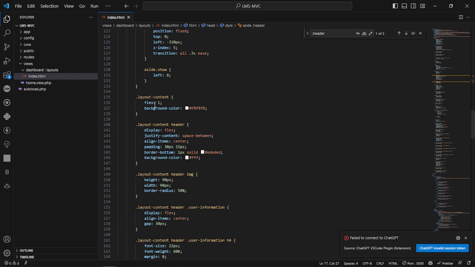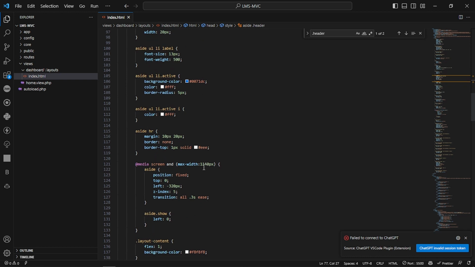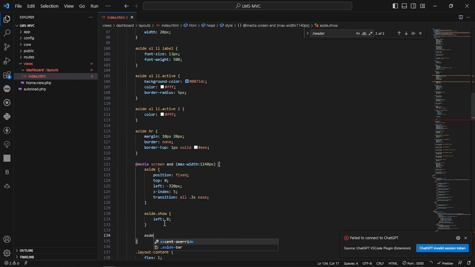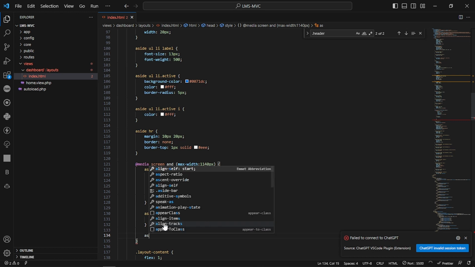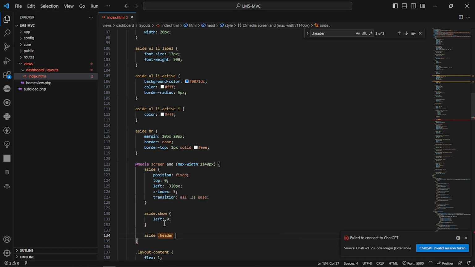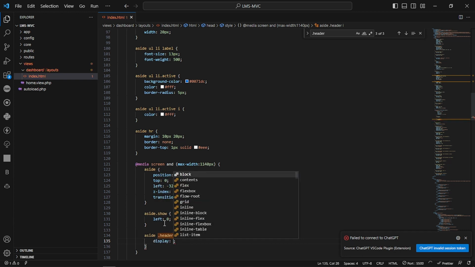And the icon inside the header should be shown just when the screen is smaller than this max width. So for that we will go to our aside, select the header and next the icon, and it will be display block.